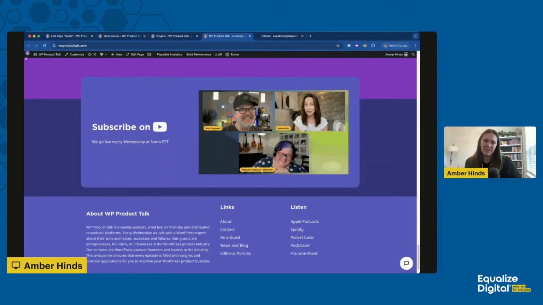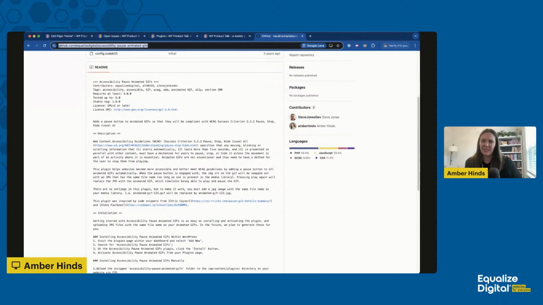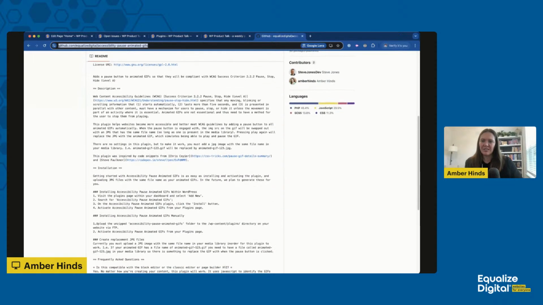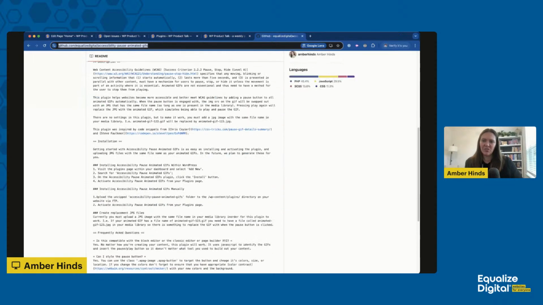So if somebody wants to stop it because for some reason it's disruptive to them, then there'll be a pause button and it will replace it with a JPEG image. I've already made the JPEG image. There's some instructions on the plugin that explain where it needs to go. So currently you have to upload a JPEG with the same file name in your media library. We actually needed to FTP it up somewhere. That part I did test earlier.